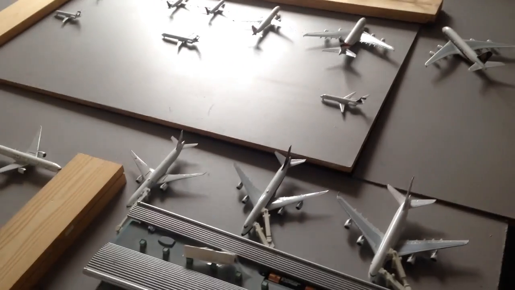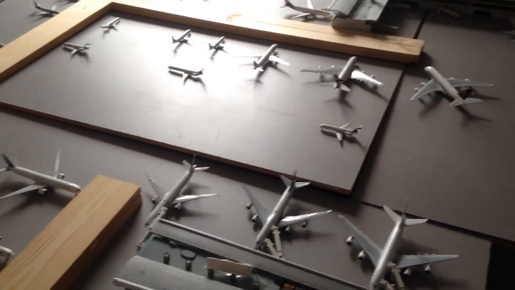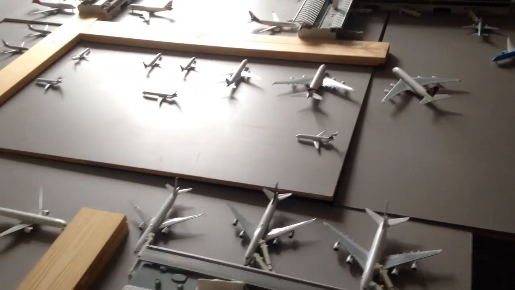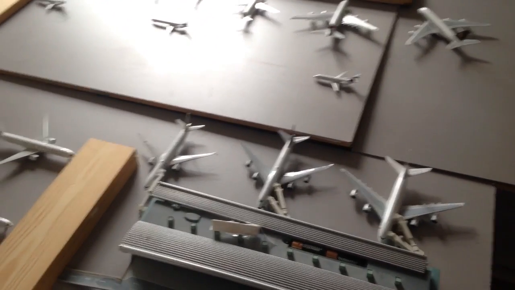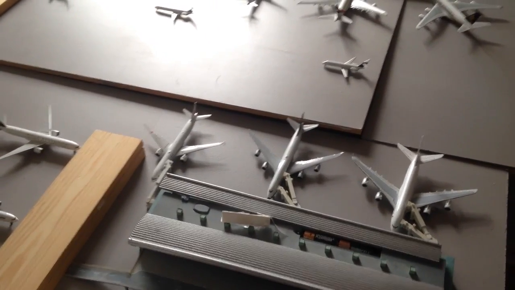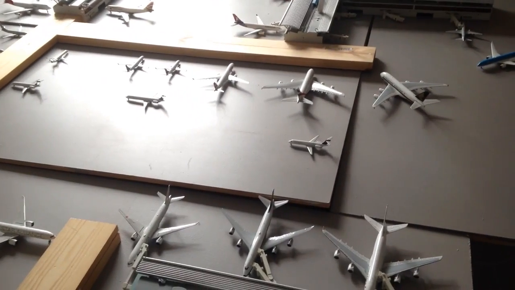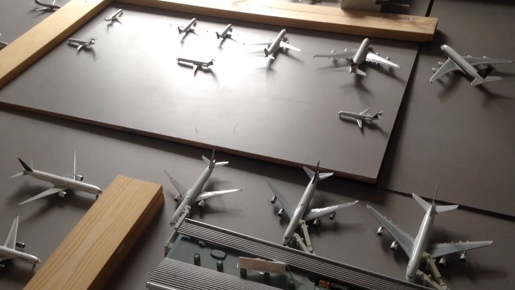What the plan was, which I wasn't able to complete in time, was to have this kind of walkway that goes over here and connects the terminals together. But clearly that did not end up being the case. And basically just having a SkyTrain that would connect all these terminals together. And I just didn't really have any materials to build that.